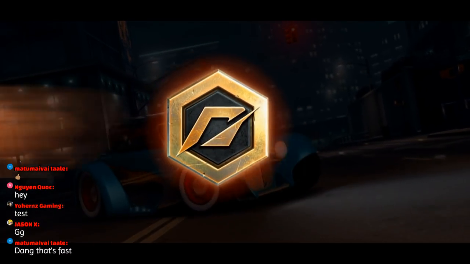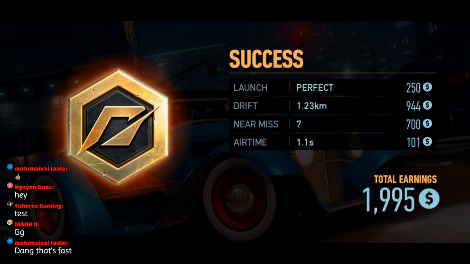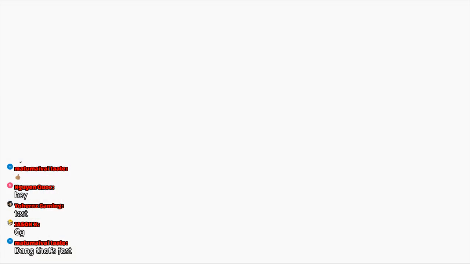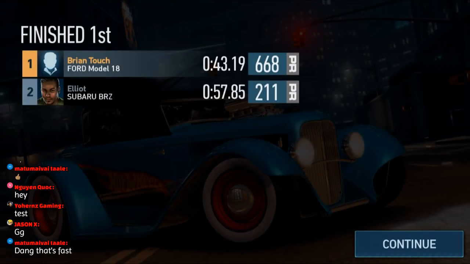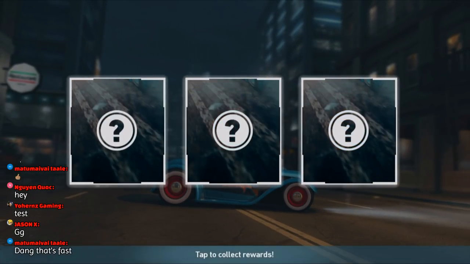Hello, Jason. Next, and yes, that car is fast. Well, that Ford Model 18 is fast indeed. Yes, it is. No blueprints this time. That's a shame.